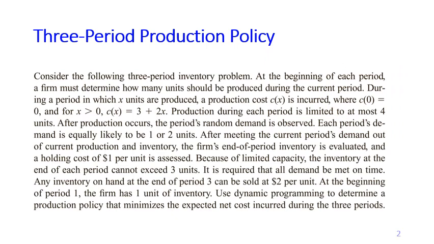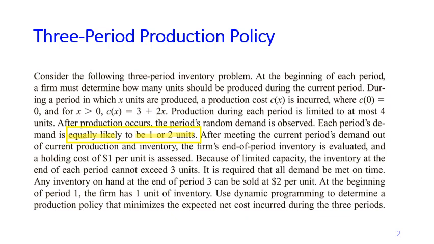When we talk about deterministic dynamic programming, we have an example of an inventory problem. This one is very similar to that. The difference is that in that problem, the demand for each month is known for sure. Here, however, the demand for each period is not certain. It may be either 1 unit or 2 units, with the same probability, because it says it is equally likely to be 1 or 2 units. And then everything else is pretty much the same.